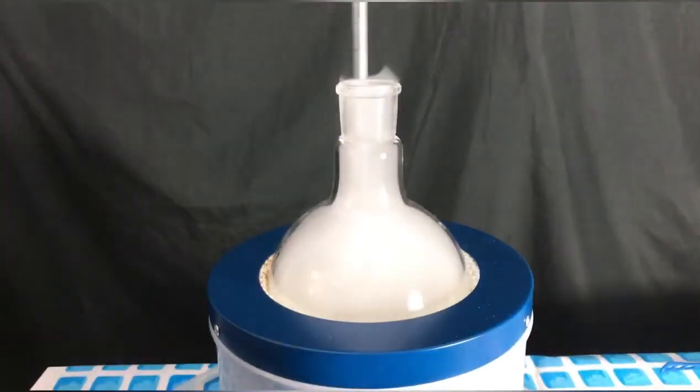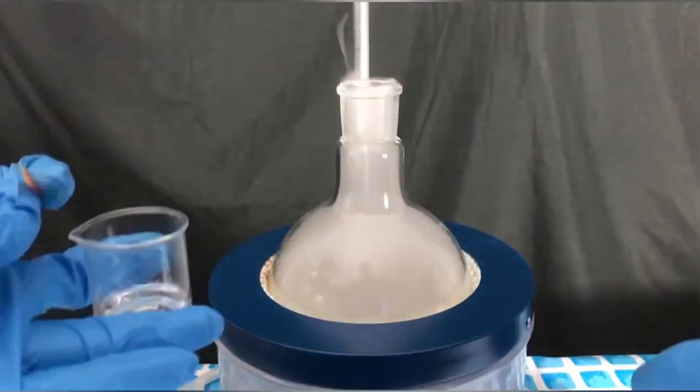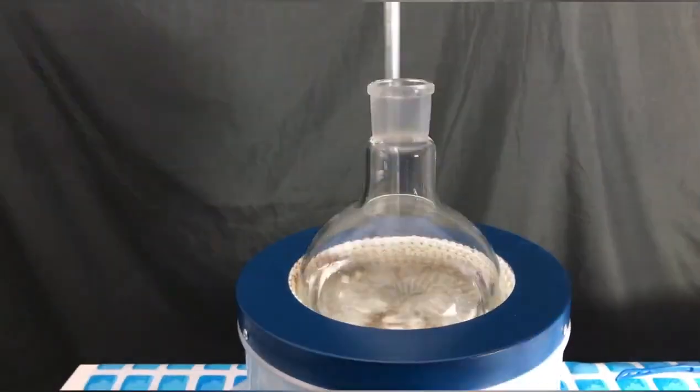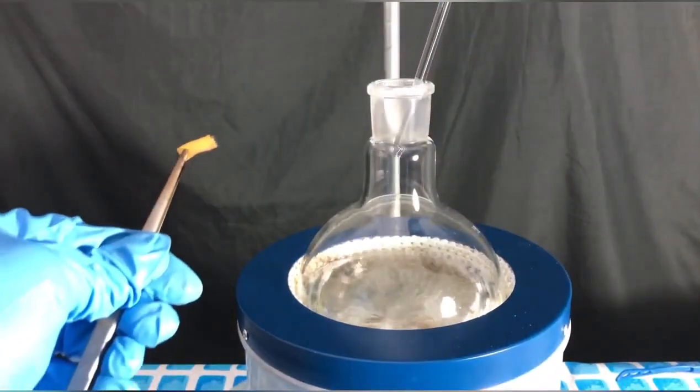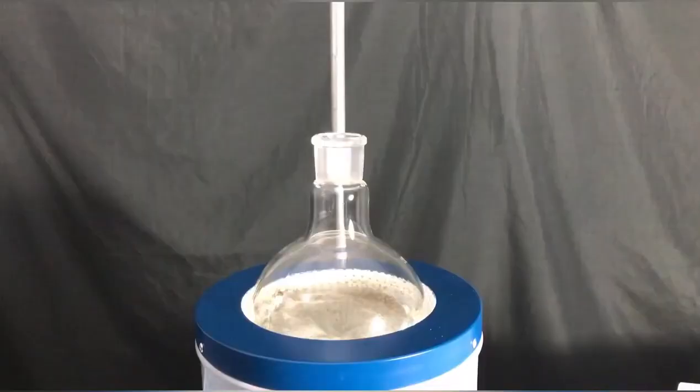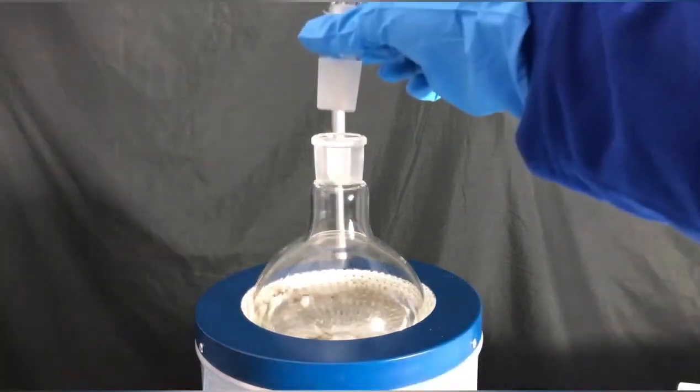In total, approximately 40 milliliters of 33% hydrochloric acid were added until the solution was slightly acidic. At some point, the pH paper turned red. This meant that we were finished with the acid addition. The round bottom flask was stoppered and put into a fridge.